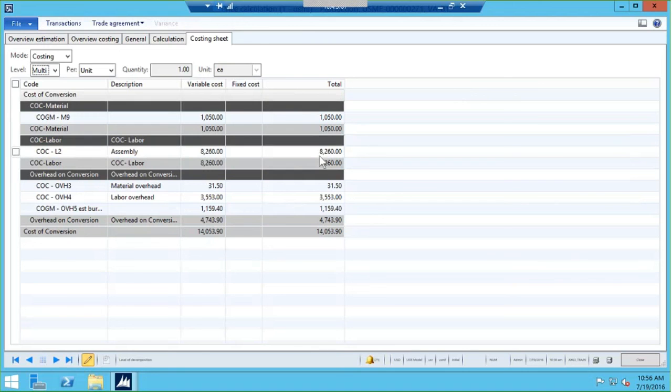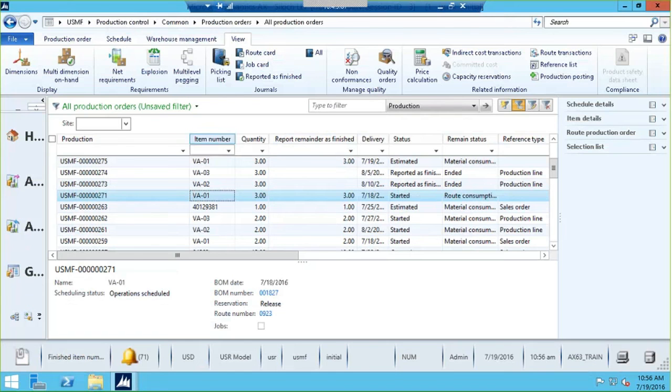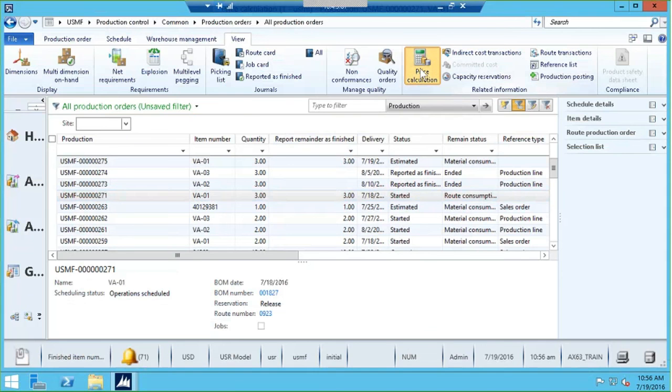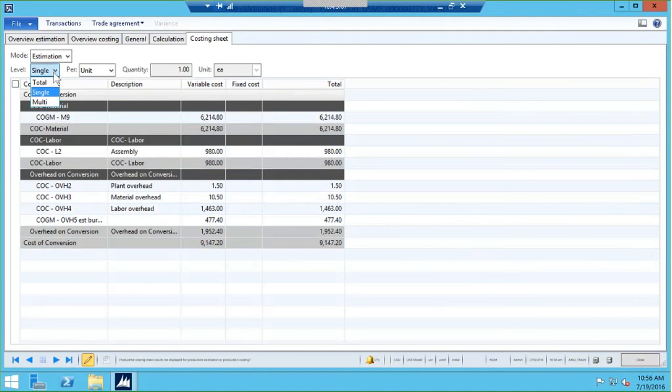The numbers you see here are estimated dollars. And why is that? Well, these part numbers, as you may remember, are all standard cost part numbers. And this nice feature of the costing sheet showing single multi-level estimation is only working for standard cost. Now, you know that standard cost and marking have a difficult relationship, and you can now see that marking does nothing for actual cost. Although those orders are all linked together beautifully, the system says, well, marking is not supposed to do anything for standard cost, so I'm just going to ignore it.